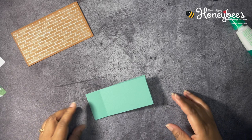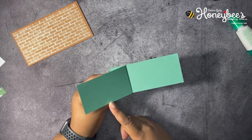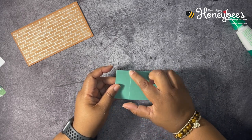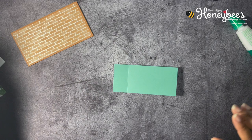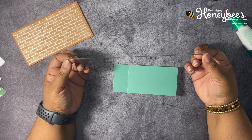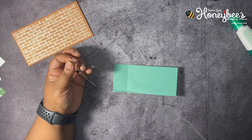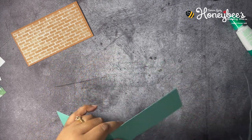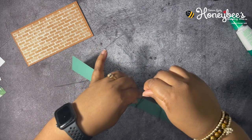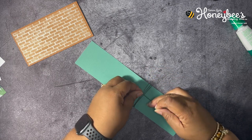Next we have some Just Jade, and this part is going to be kind of like a fun fold — the book binding fold. In the original sketch she had punched some holes and did some twine, but I didn't want to punch holes. I do have some twine I'm going to tie around here — this is the twine from the Expressions in Color Paper Pumpkin kit for June 2021. You can still purchase the refill kits for this, and I'll have that linked below. Let's just wrap this around a couple of times and tie it in a knot.